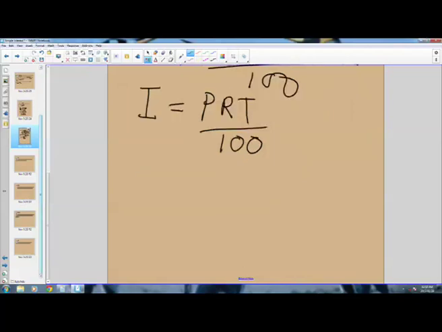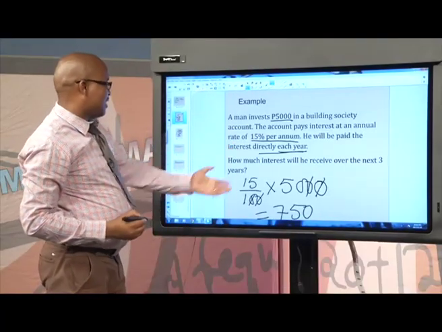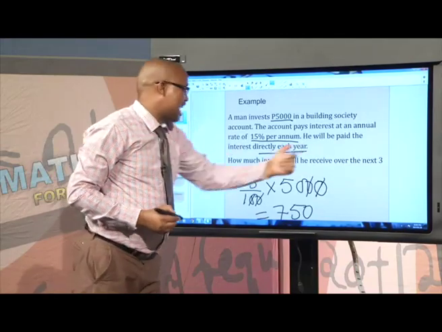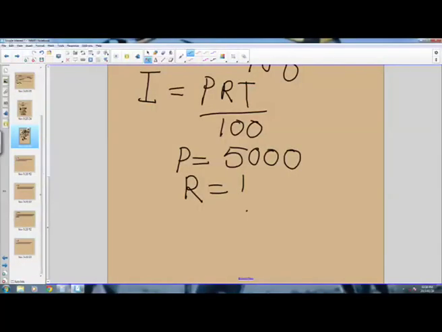We can as well check if this is going to work for us, if we are working the first question. Remember in the first question, the principal amount was 5,000. The rate of interest 15%, and then the time is 3 years. So let's go back to what we are having there and then work it out. So this is what we had, PRT.